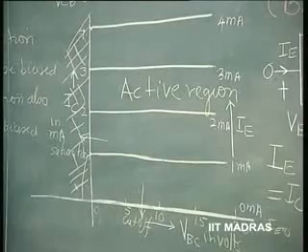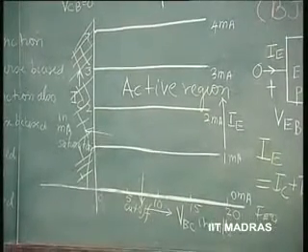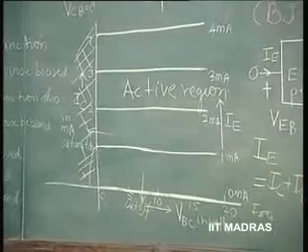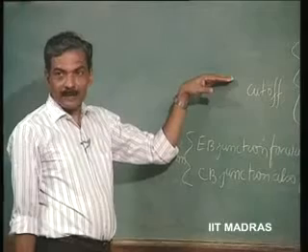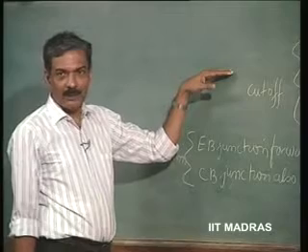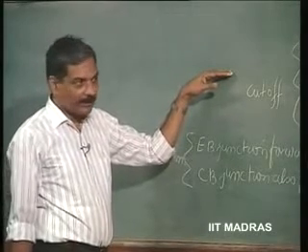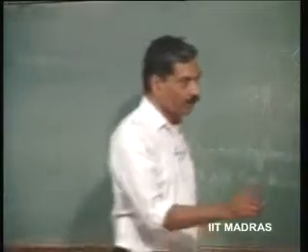Transistor is said to be in the saturation region. Then there is another one, that is collector base junction forward biased, emitter base junction reverse biased. Transistor is said to be in the inverse mode, not normal mode, but in the inverse mode. This is normal mode transistor action.